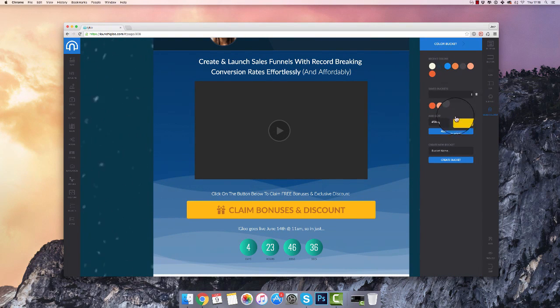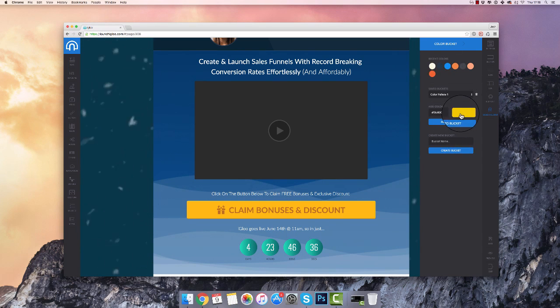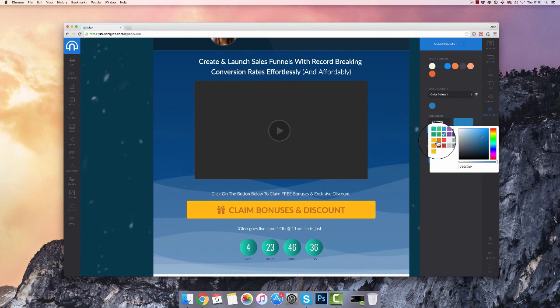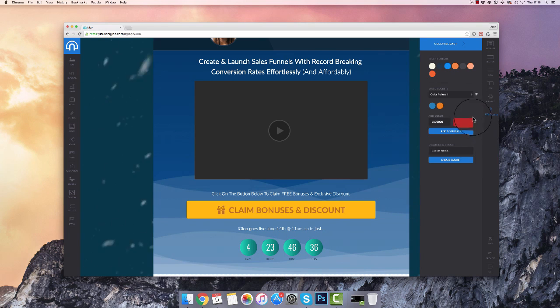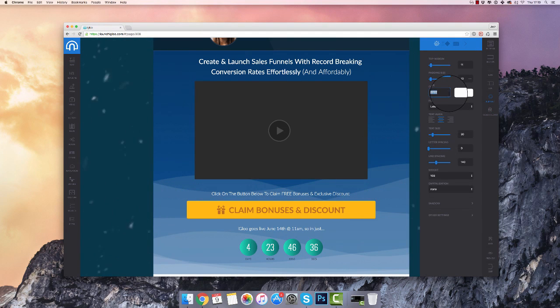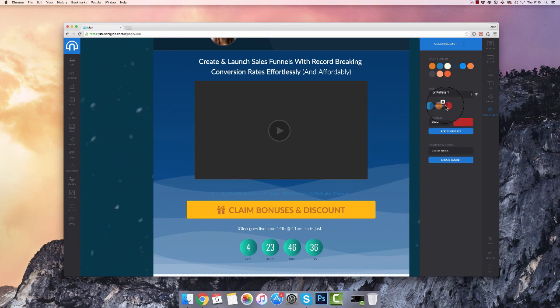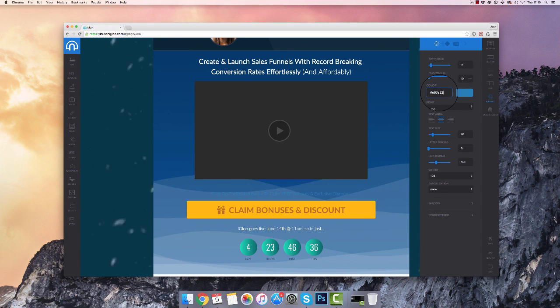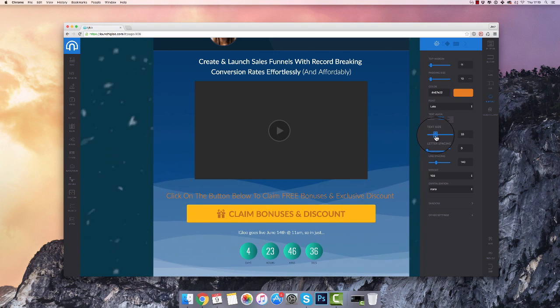Part of the upsell was the color bucket, where you can create color palettes to use when you're designing your pages. So let's say color palette 1. I can create a bucket, then begin adding colors to my bucket. This is really good if you've got a set amount of colors that you want to use. It helps you save a lot of time having to find them all the time. Let's say you want a red or something like that as well. If you want to change an element, just copy the color like that, then paste that color in the box like that, and go back over to my element and add it in like that. So super easy to do.